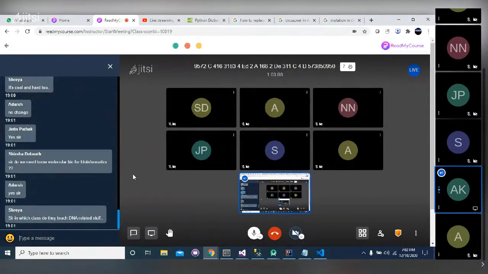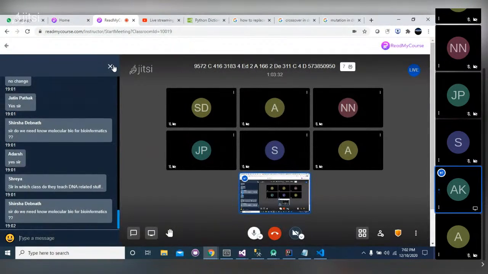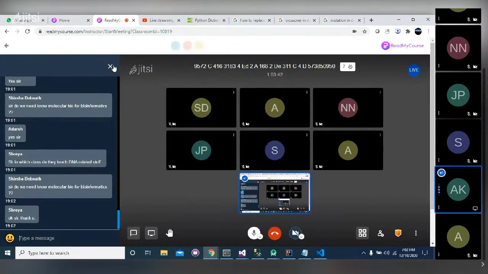DNA is basically introduced in class 9th or 10th, and not in that much depth. This mutation and crossover will be in the syllabus of 12th. One more interesting thing in bioinformatics is that you don't need to know molecular biology.